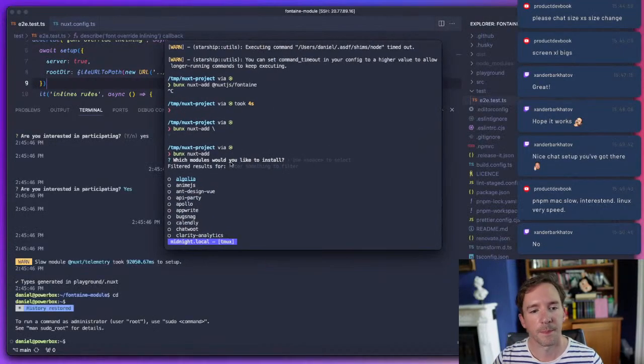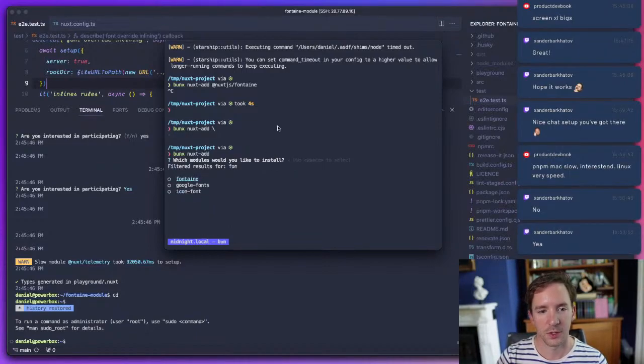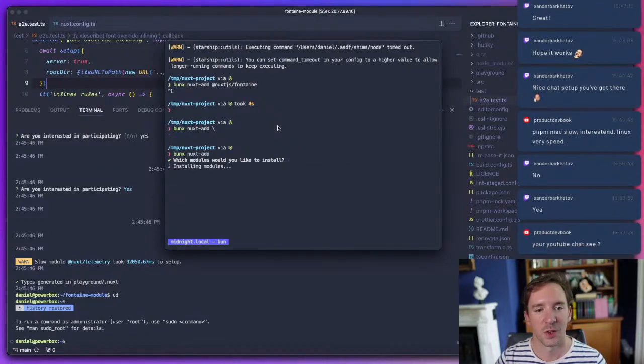Oh, cool. Which modules would you like to install? So nice, that's very cool. Okay, so if I press enter, I'm guessing it is going to install Fontaine.